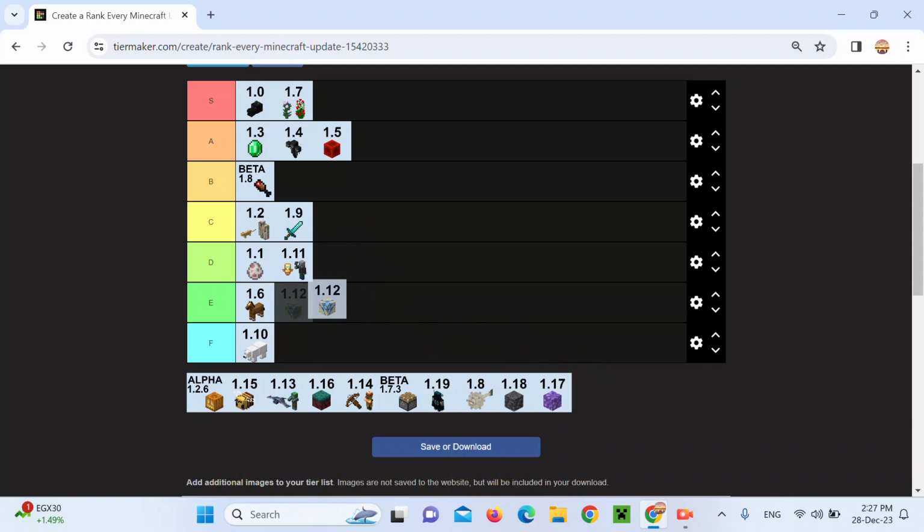Now, 1.12. I see this update usually getting a D or an E, although personally, I actually like it quite a bit. I think it added quite a few cool things. For example, it added a lot more variety to building in the game, and builders love building quite a bit. Even I'm a bit of a builder myself, I've built a few things before. So I think it's getting a B.